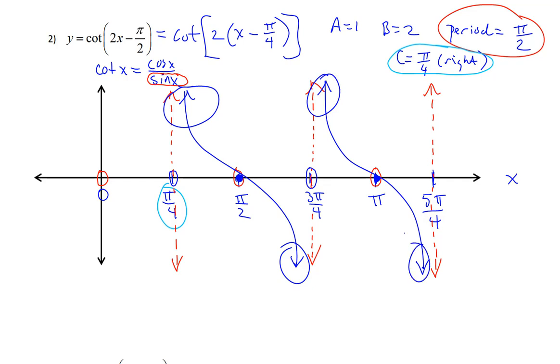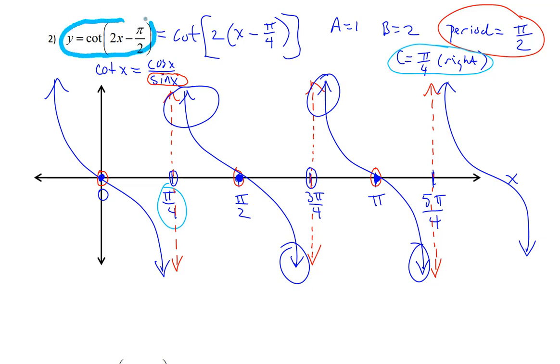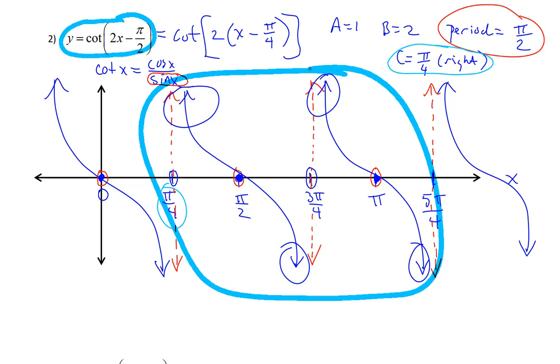Now, like I said, you could graph any set of periods you want. If you had started a little further to the left, you might recognize that you would have an intercept right at 0, 0, and your graph would snake through that. It just keeps repeating to the left, or if you went further to the right, it would repeat there as well. That's the whole point of these periodic functions. They just keep repeating. But for now, we've focused on this portion, and I've now graphed the originally given function, y equals cotangent of the quantity 2x minus pi over 2, all in parentheses. That's what you can see in 2 periods, right in the center of our graph, with all of those transformations occurring.